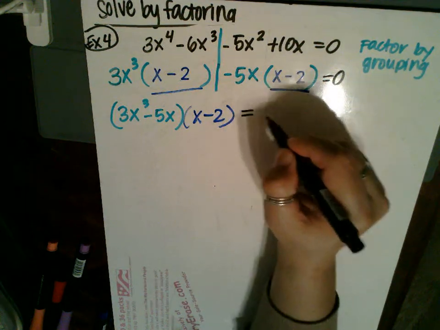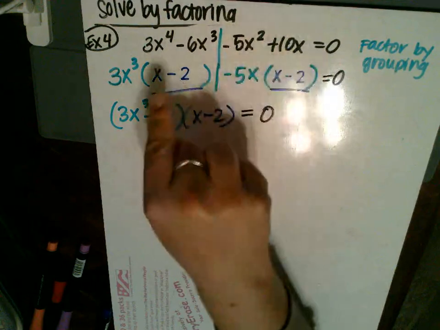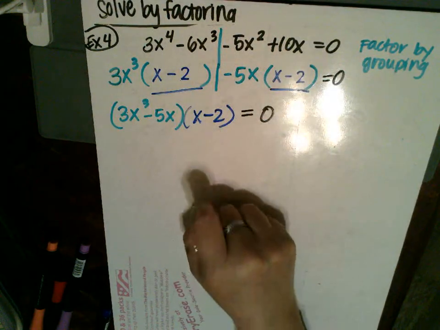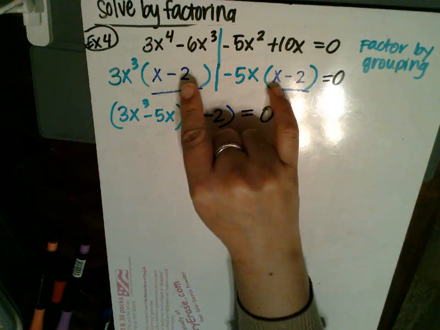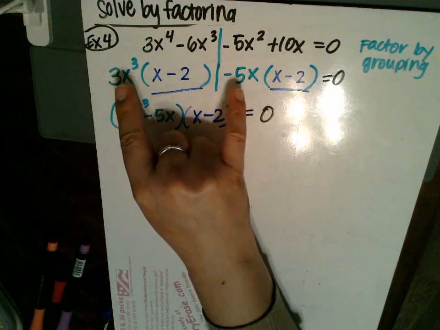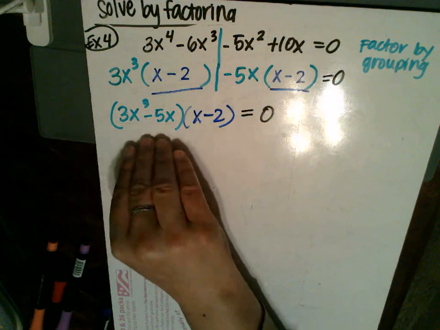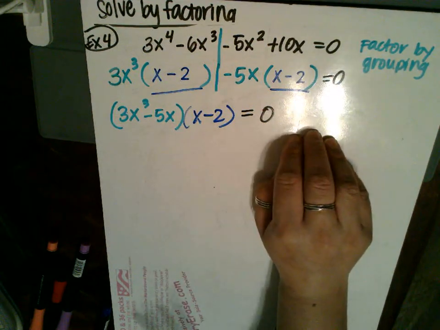And now I have this entire equation equal to 0. So factor by grouping, you cut it in half, factor out the GCF on both sides. You should have a perfect match. You write that one time. The GCFs from each side go together in their own factor pair, and we have it set equal to 0.